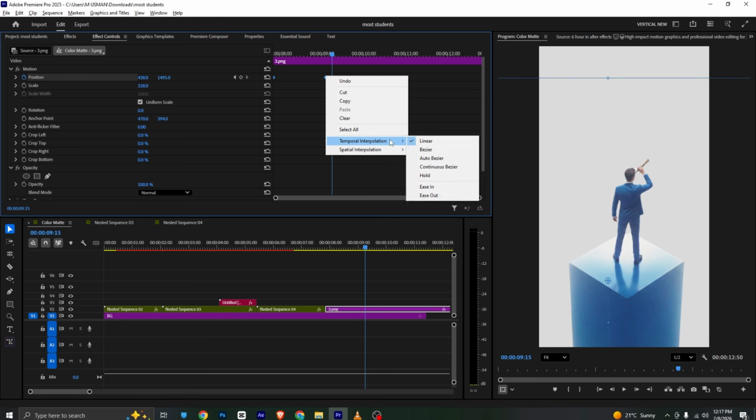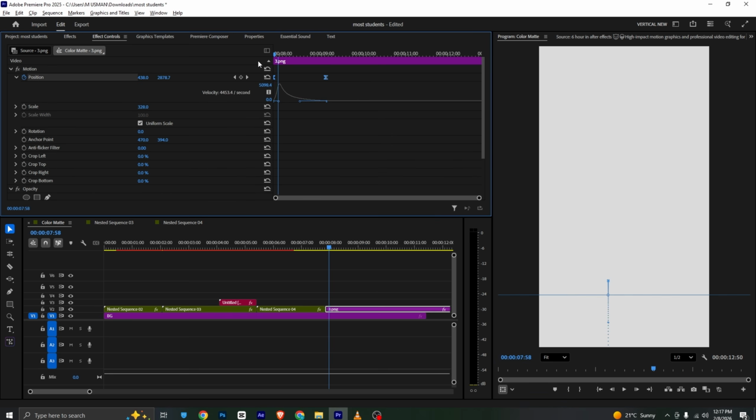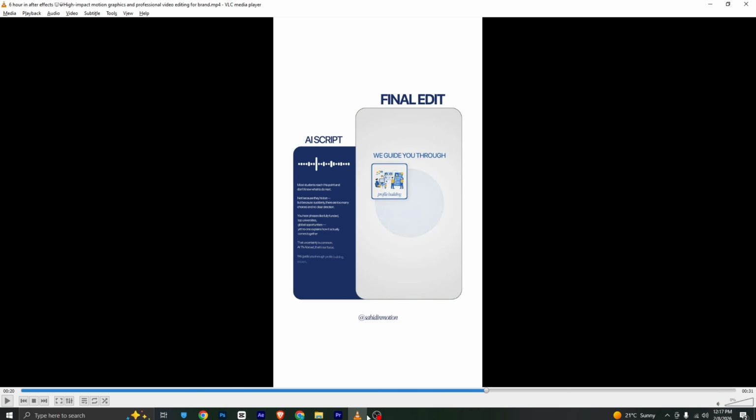Hit in position keyframe and you can just simply create this as well, just like we created earlier. So this isn't complex, I will just make the graph. This is just simple. You can use the text animation that they have here. Now moving forward, we will have this animation.